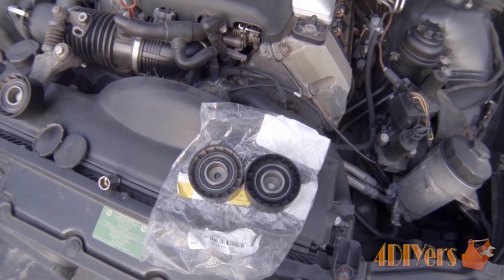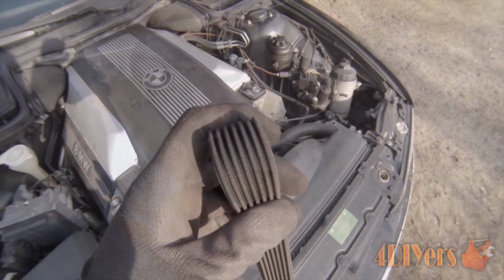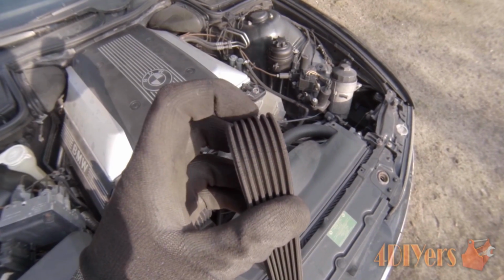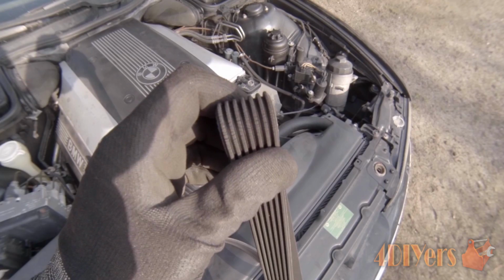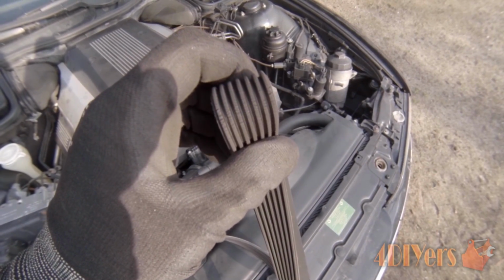Now just to show you what it sounds like when the pulley is installed back on the assembly. Not sure how well you're able to see this on the camera, but you can see the serpentine belt is just starting to go. You can see it's cracked. So obviously this will need to be replaced as well.